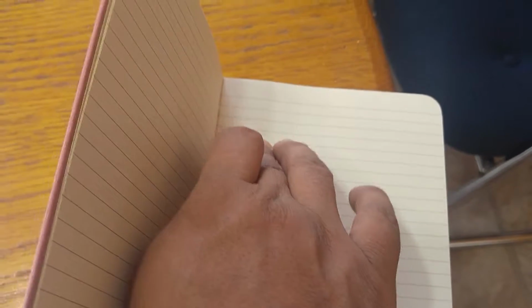When you're writing with a fountain pen, any kind of lifting or anything like that, you kind of have to adjust to because it's gliding on the paper. It's not like you're pushing down and keeping the page really flat.